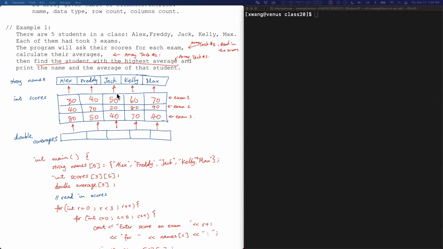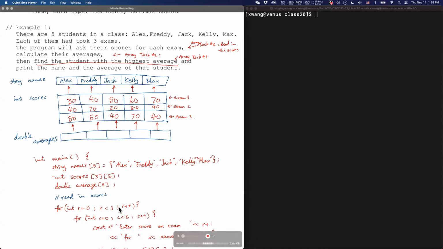What should the outer loop be? Again, to calculate the average, we know we need to access the whole table.